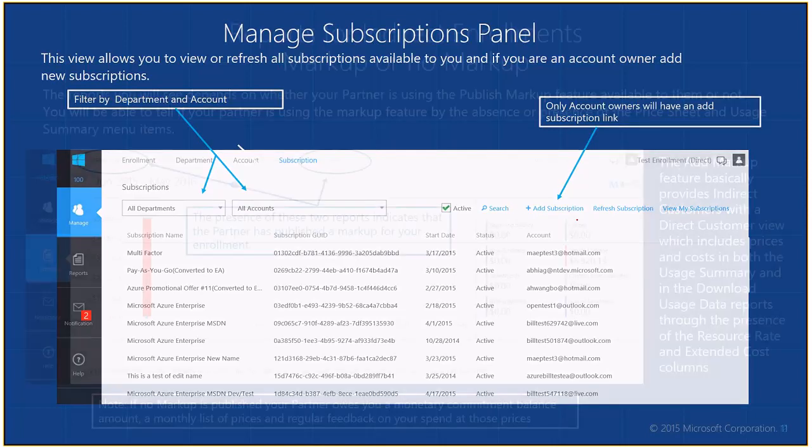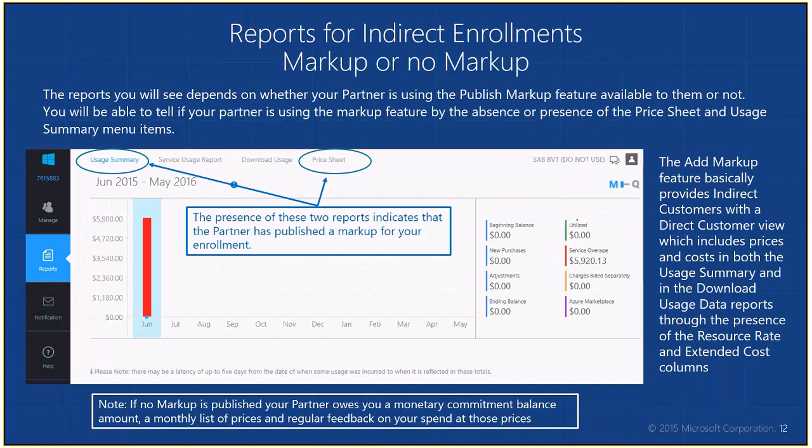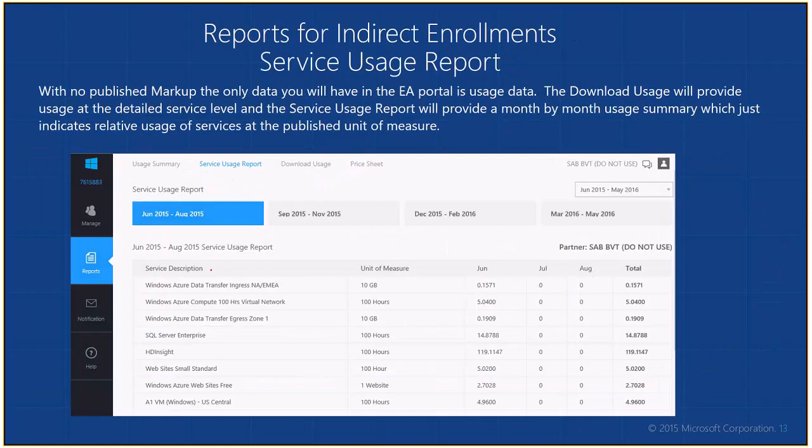Let's talk about the usage summary, which comes in your report. Once you see the usage and click on the price list, you will get all the billing, department wise, showing how much of the service you are using. If you click on download usage, all the usage per department will be downloaded, along with the price sheet.